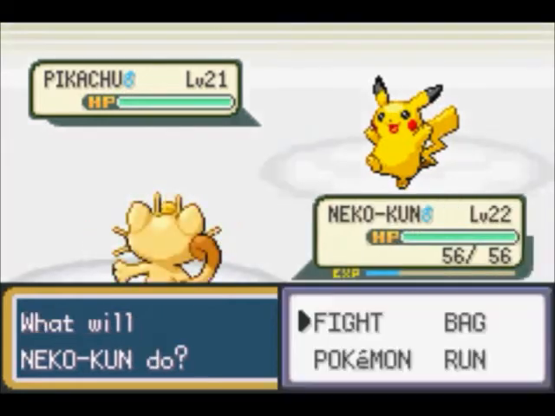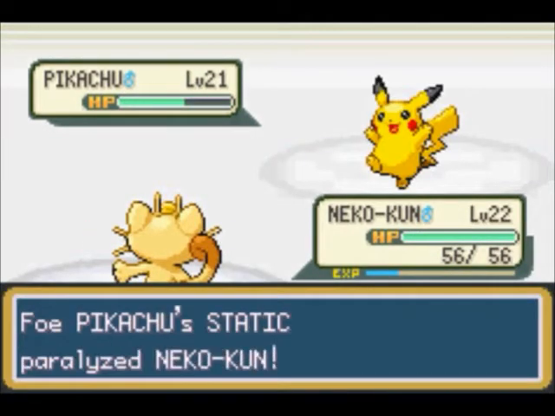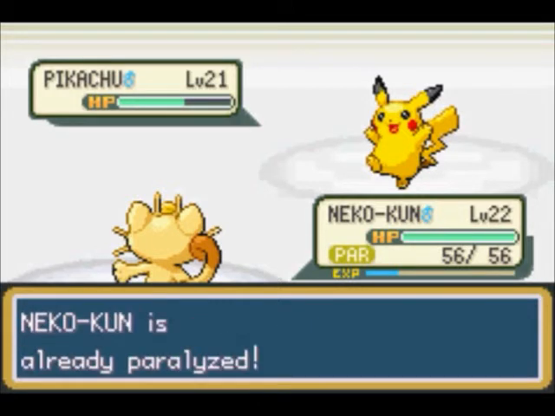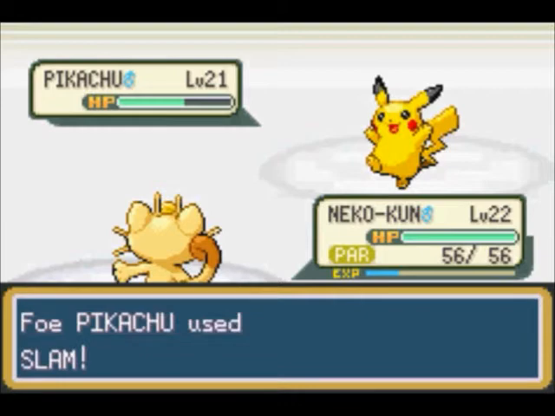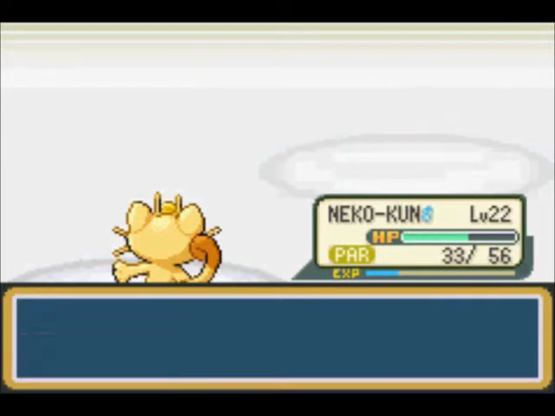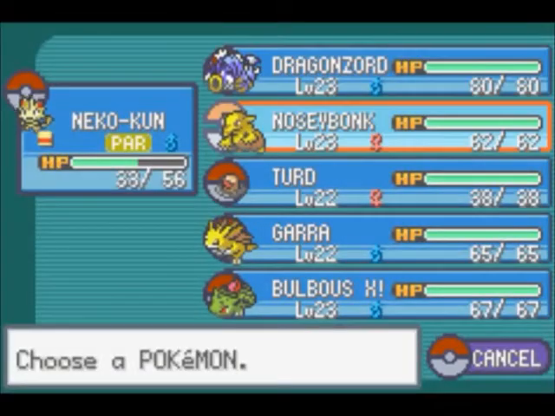Try to put my Pikachu, his Pikachu, up against my Neko-kun. We'll just bite him to death. Damn paralysis from touching him. And it's random, that paralysis too, that he just has. It's like a special ability that a Pikachu has. Some other electric Pokemon have that as well. But it sometimes works, it sometimes doesn't, and you never know when it is, and paralysis is just a really annoying thing to have to deal with.